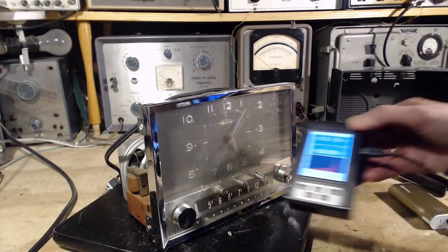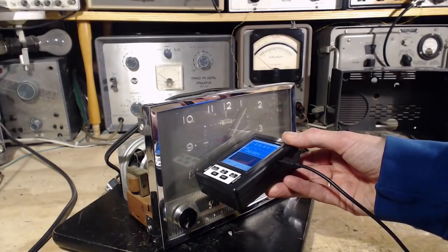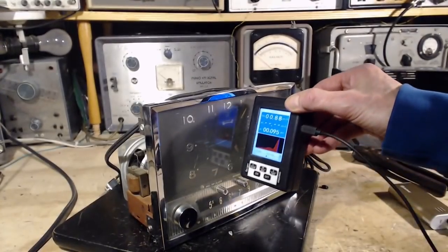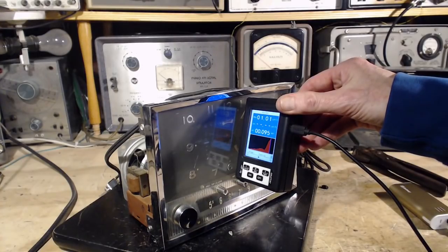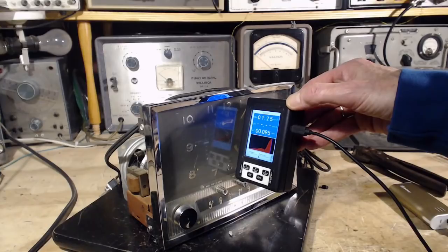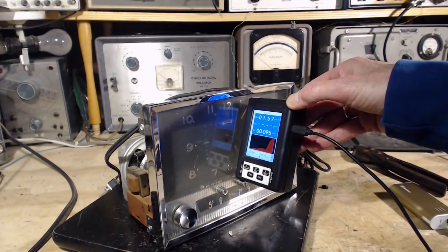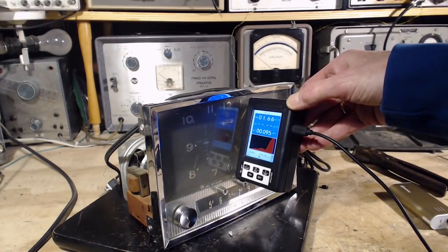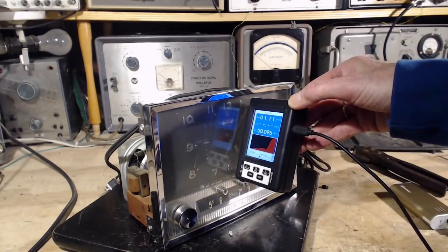We'll try the lower pointer — we just kind of go in between them. My other radio is much more active than this one. Well, I shouldn't say much more — it might be double — but the surface area that's painted is actually much smaller. You can see the huge rise on the little graph there.